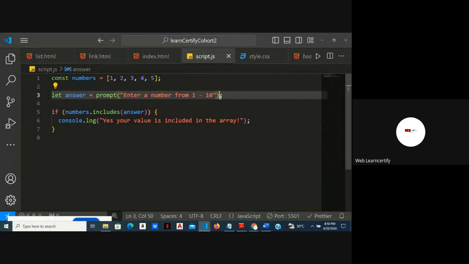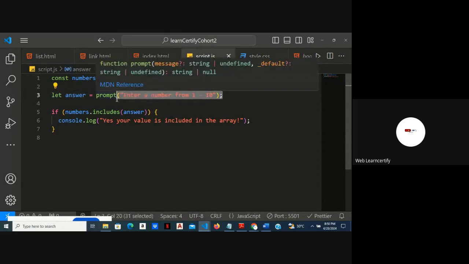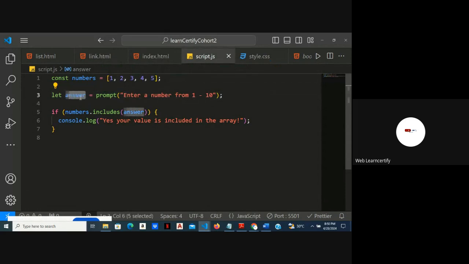But we can see how we modify this code to make sure we get exactly what we want. Now, when the user puts in a value, it will store that value inside the answer. Then it will test this condition.